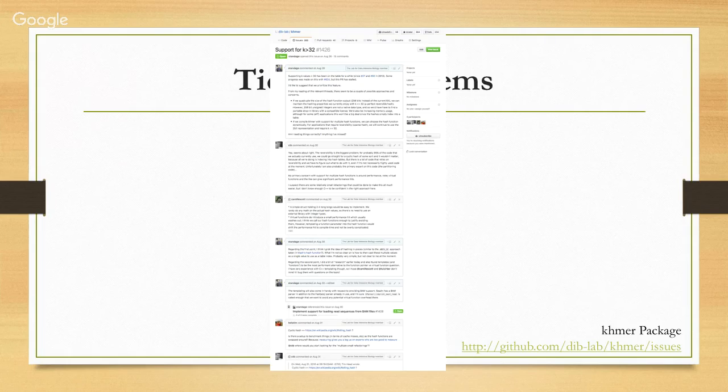Long, drawn-out discussion. Okay, this is the problem that we have. People weigh in with their experience. They weigh in with their opinions. Sometimes the opinions are strong, sometimes they're not, but it's a place where we can discuss the issue. And then, when somebody actually finally submits a fix to this, there's a way for you to refer to different issues and refer to different changes in the code, and it's all integrated into a nice platform. So this is something that's very helpful for the development process.